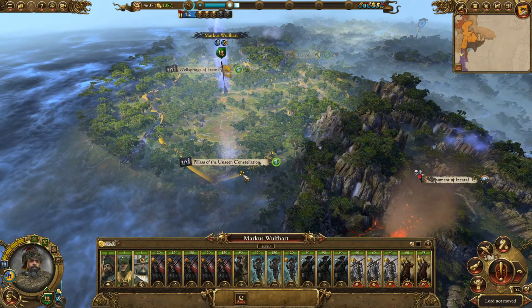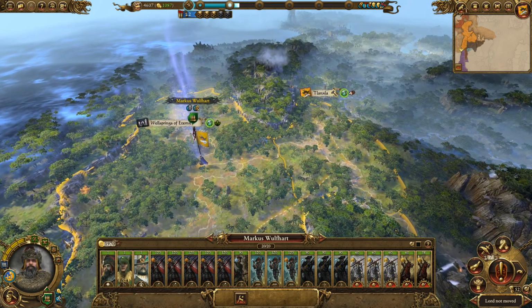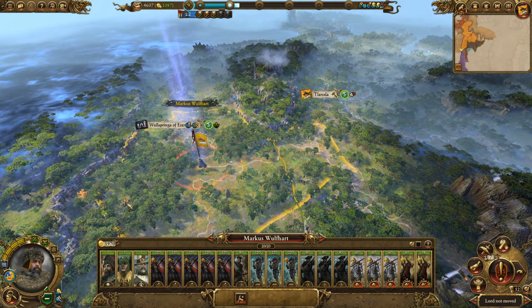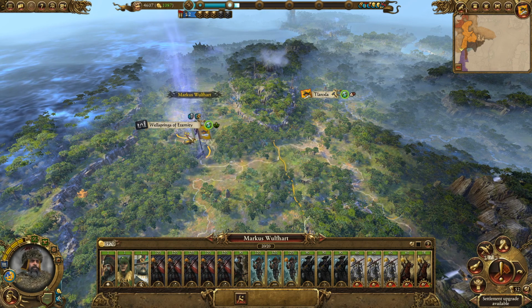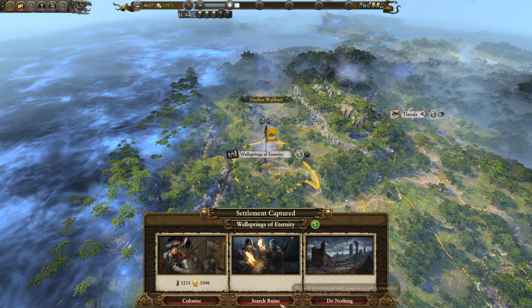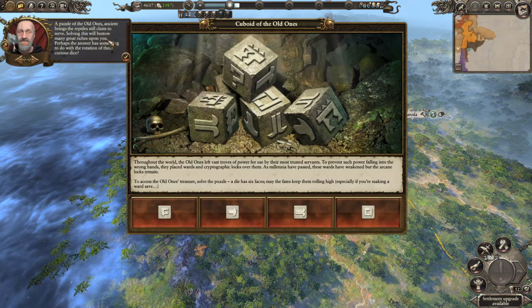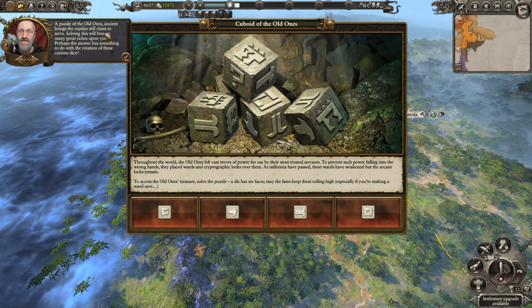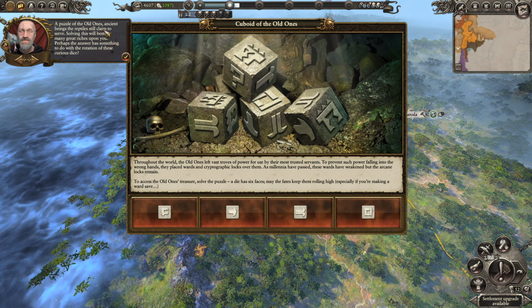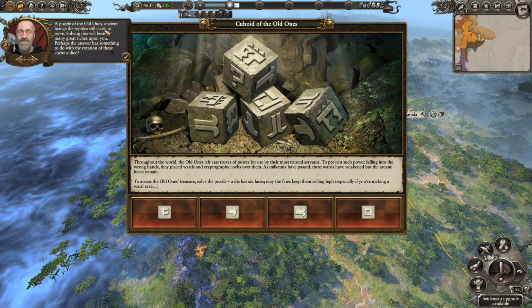Marcus. Can you make it to the Unseen Constellation in just a normal move? No. Therefore, we're going to go into a normal movement. Yes. And we're going to jump into this ourselves. Wellspring of Eternity. Search the ruins, because these are fun. So, a puzzle of the old ones. Ancient beings the reptiles still claim to serve. Solving this will bestow many great riches upon you.